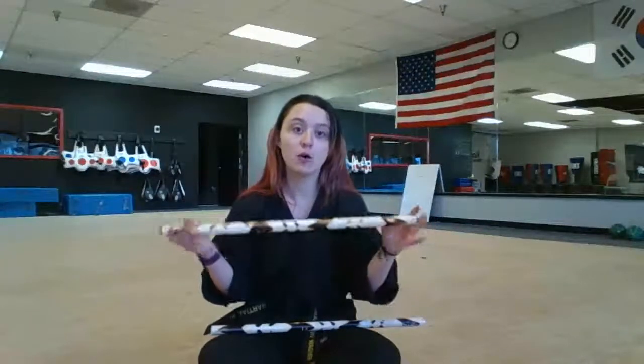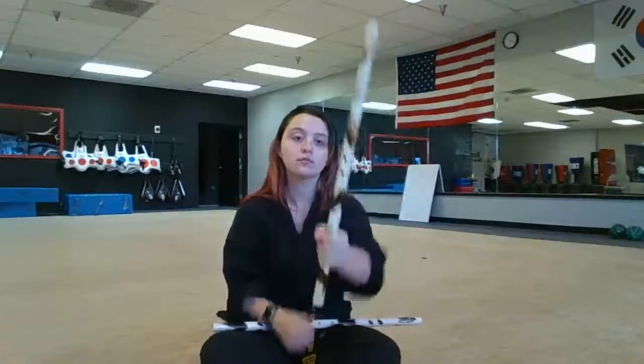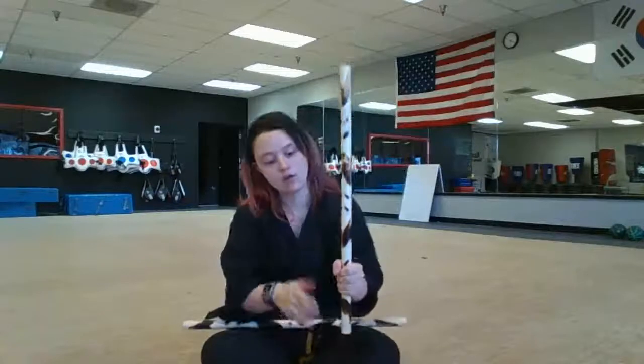What we're going to do from here is talk about forehands and backhands really quickly in relationship to our sticks, because it's going to help us a lot when we move on to our Redondo technique. Now let's talk about our sticks here. We have several different parts of the stick. We have the heel of the stick, we have the tip of the stick, and then as I'm holding onto the stick, there's a little bit left at the edge here. This is called puño.